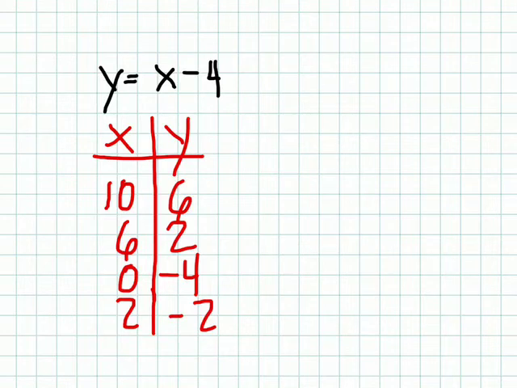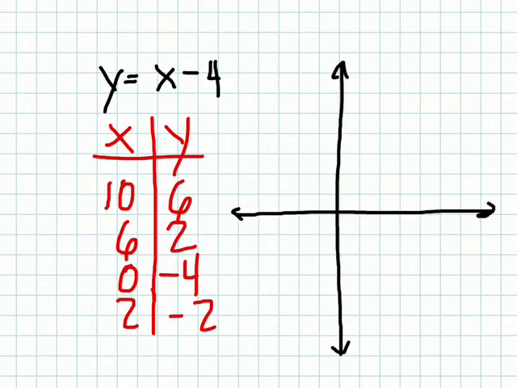So one of the things we can do when we have an equation like this with infinite solutions is we can actually graph it, and that's one way to show all the different possible solutions that it has. Let me show you how. I'll start with a coordinate plane, which is basically a graph that extends forever in both directions. So it's got the standard x-axis and y-axis, and it has a standard scale. I'm still going to count consistently and space consistently, so let me go ahead and add my scale.